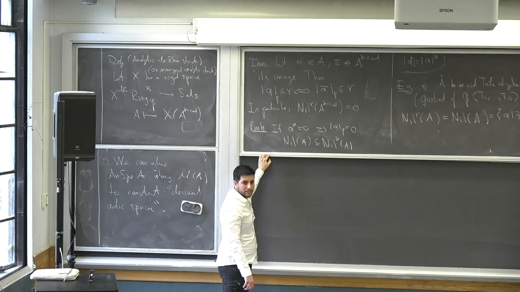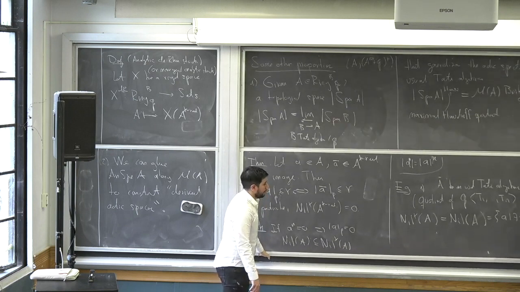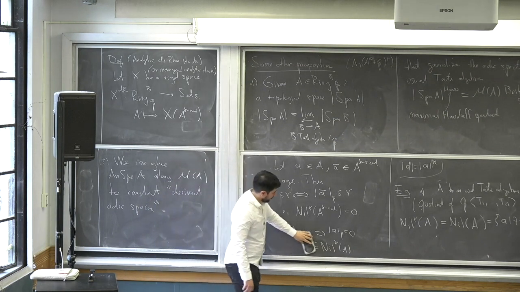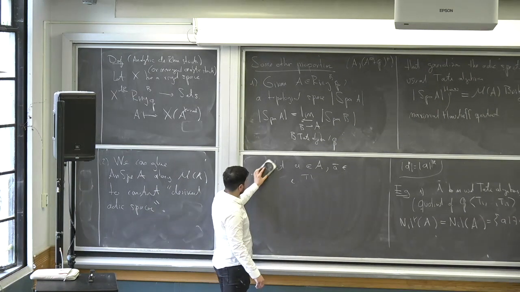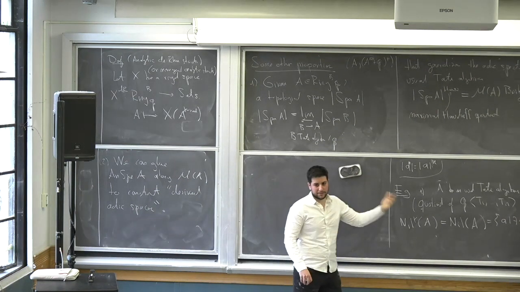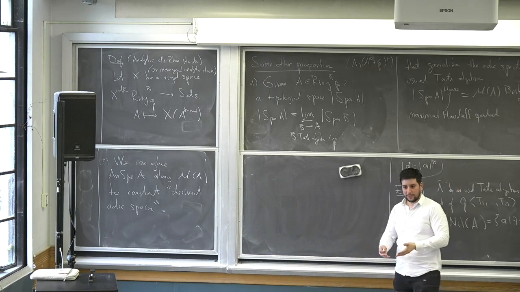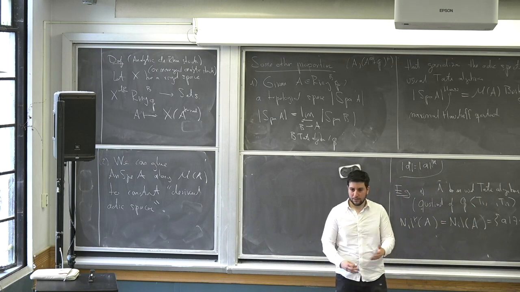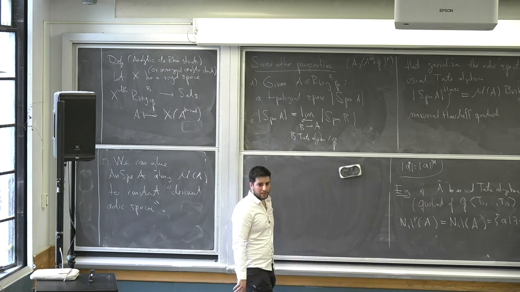How do you regard MA as a stack? Maybe not give a complete answer for that, but just say that you can always see any condensed animal or condensed set as an analytic stack, just by declaring what the pro-étale functions are and then using descent. The functions just go to the spaces of locally constant functions on the base.